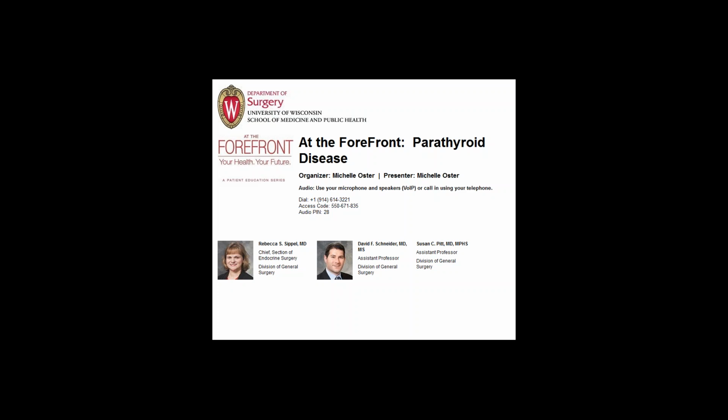But here's my vision for the future. In the future, a patient gets their blood drawn, and maybe it shows an early or mild form of the disease. And now the computer automatically recognizes the disease, tells the doctor, hey, this patient has hyperparathyroidism, and they can go on to get surgery much more quickly. We know that getting surgery then improves their quality of life and hopefully strengthens their bones.